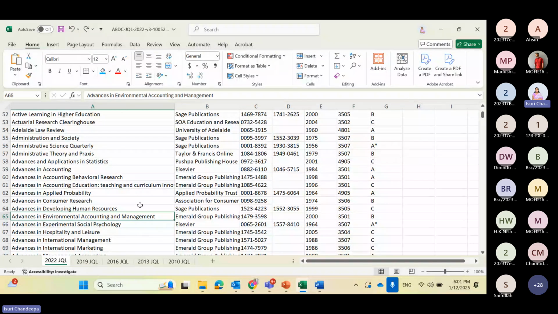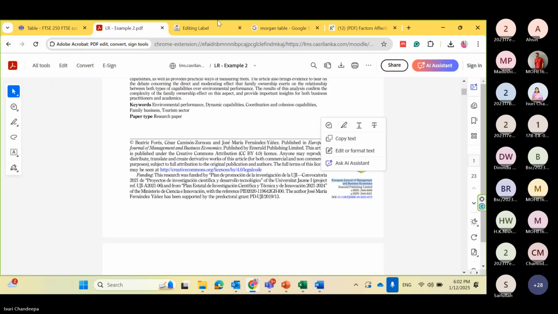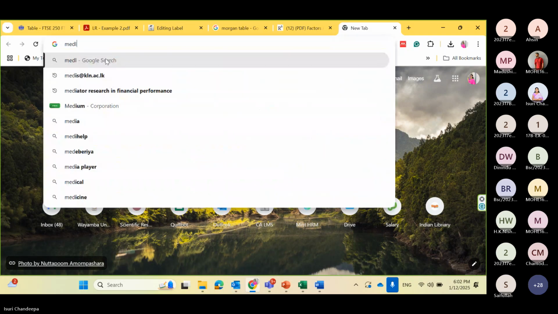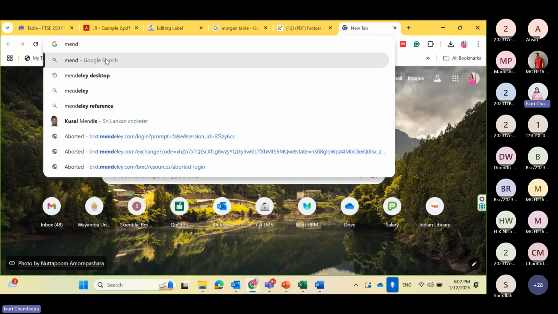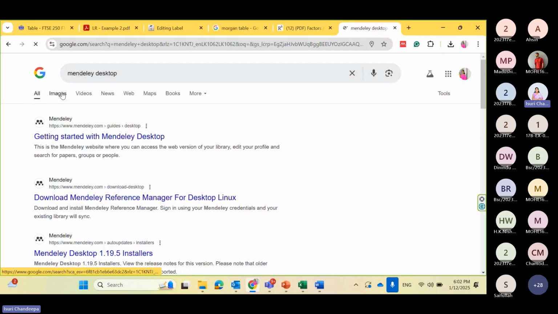Again, if you don't have access to the quality papers, what you can do is open the Mendeley software, a referencing software, right? Mendeley. This is the icon.